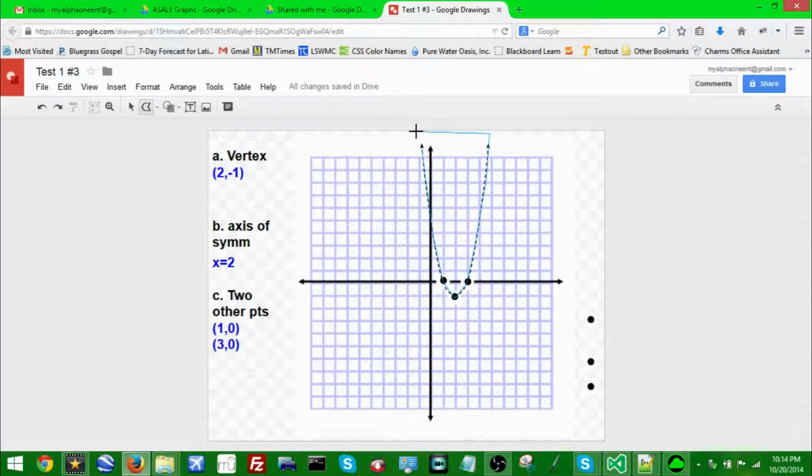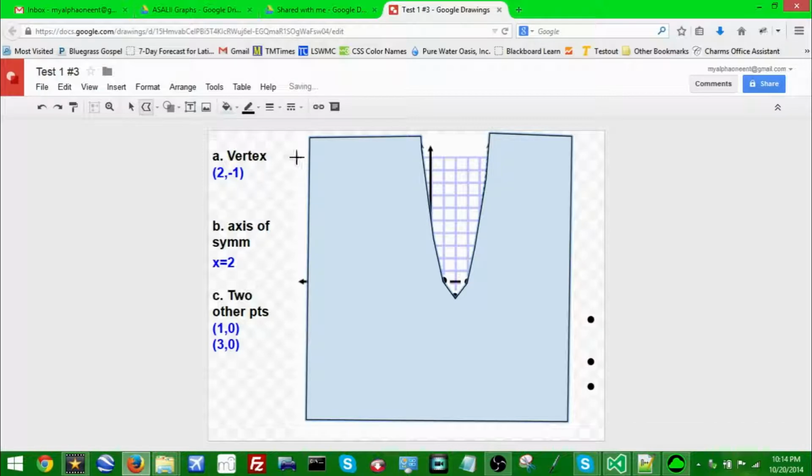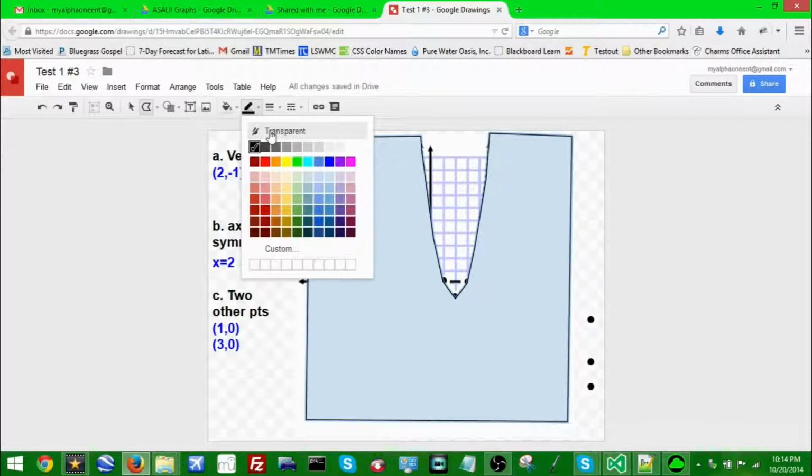Then you get up here, and since it's going to be inside, then we want to square this out. If it's going to be outside, then we can do it the opposite way. And I'll do it outside just for demonstration purposes. So go out here, box all this in, and then come back up top and find the end of your graph and do that. Now go up here and hit transparent.